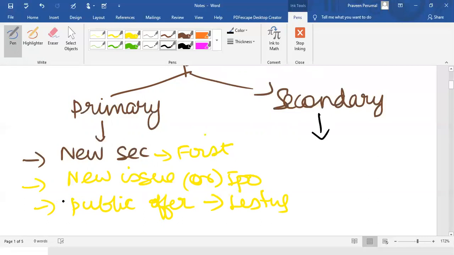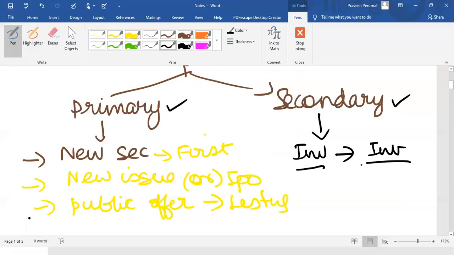Now come to the second part, that is called secondary market. Now secondary market is a market where the investor is purchasing from another investor. Remember, in the primary market, who is involved? The company itself is involved, that is, the issuer itself is involved. In the secondary market, there is no issuer, it is investor to investor. So when will the securities come to the secondary market? After they are introduced in the primary market. So first the security will be issued in the primary market, thereafter it comes to the secondary market.